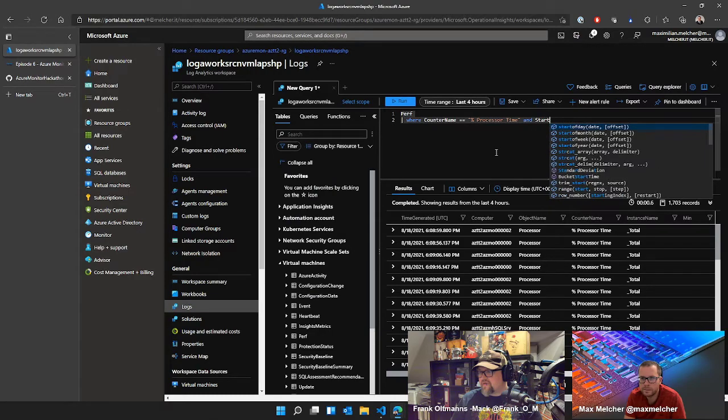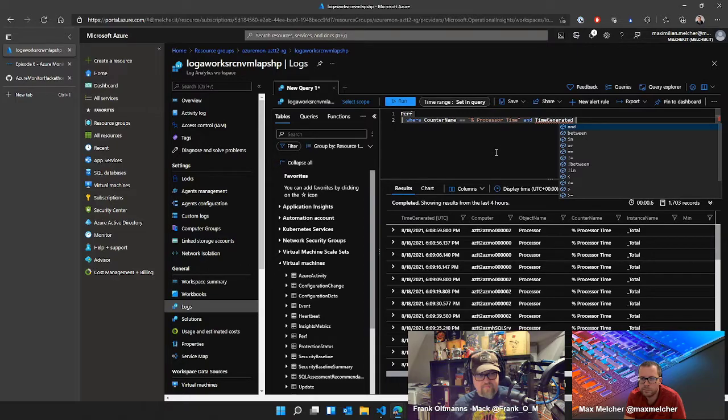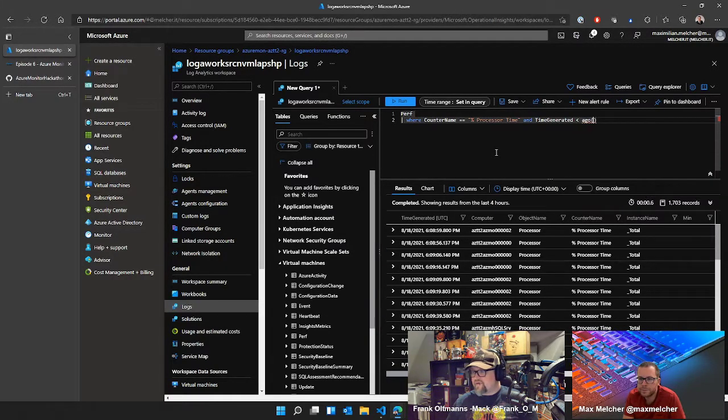Then time generated. And then do we need more or less than for the last 4 hours? So time generated needs to be smaller than 4 hours, right? Yes, so smaller as. And I think so you have a time, and I think there's something like a go or something. Yeah, go. And then 4 hours for each. No. Don't need hyphens.